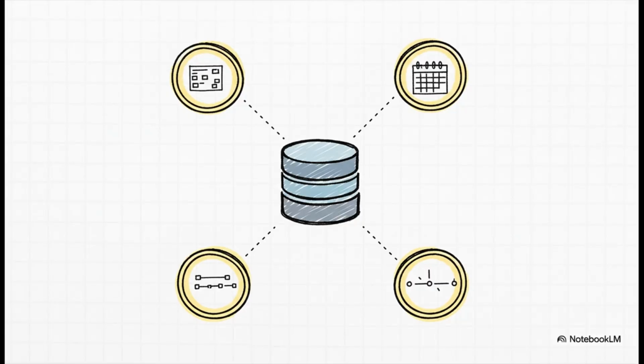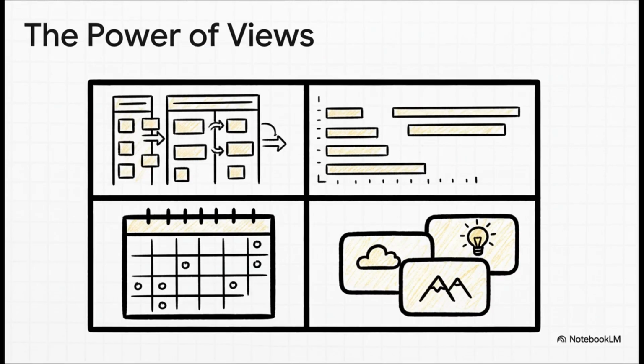You've got your projects, their status, their due dates, but this is just one way of looking at this information. But remember, this is a Notion database. We are not stuck with this one view. We can instantly transform this whole thing to understand our projects better without changing a single piece of the data itself. With one click, we can see this data as a Kanban board to just drag and drop tasks between statuses. Another click, and it's a timeline, so we can see how long projects will take. We can also see it as a calendar to focus on deadlines, or even a gallery to show off projects as visual cards. It's the exact same data, just seen through 4 totally different and really powerful lenses.